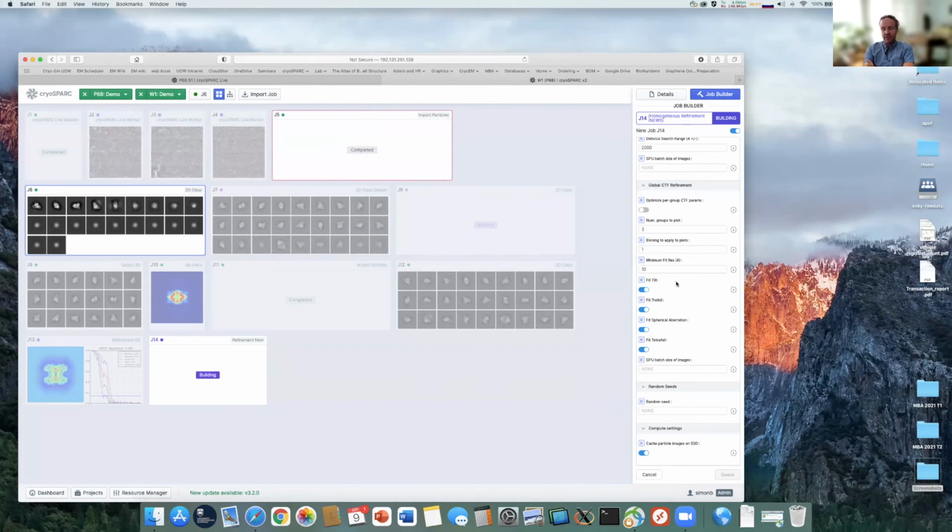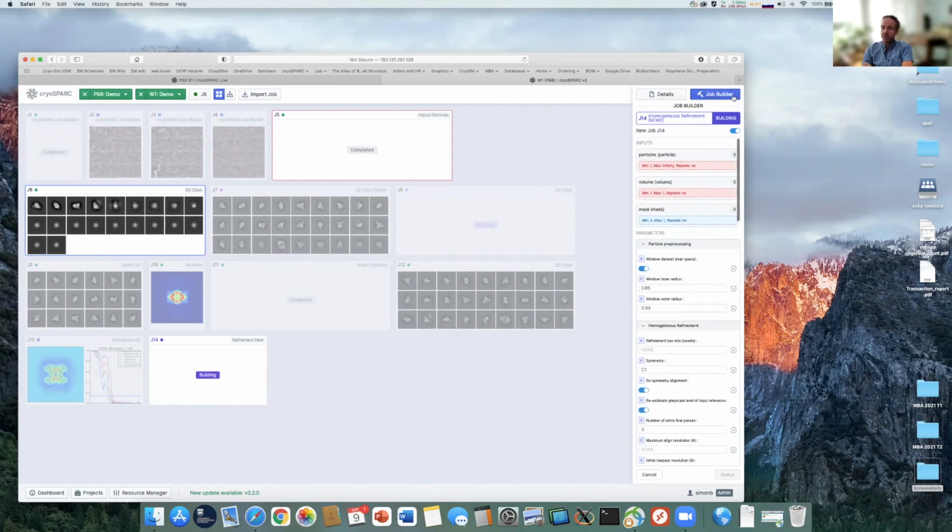So I can get back some information about the quality of the microscope setup, and this is also crucial for high resolution. With this data set, it will come down to about 3 angstroms in the live processing, but then I'll have to go and fit tilt. And once I fit tilt, I can get this data set down to 2.5.